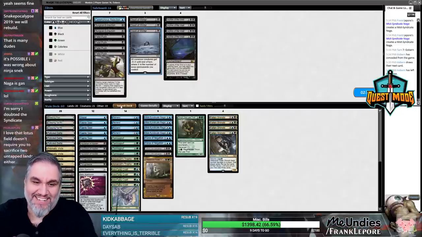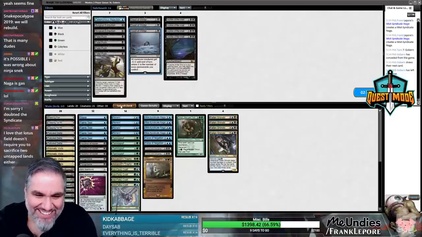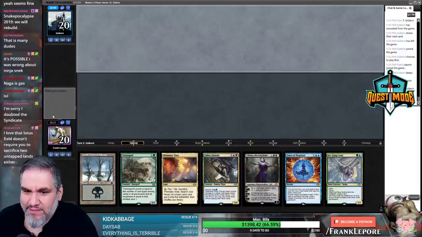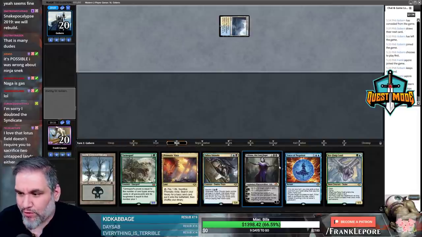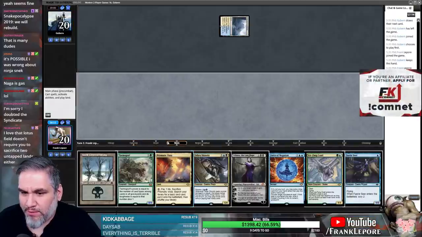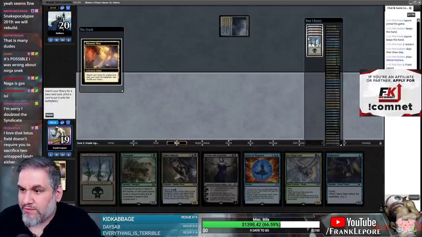I'm sorry I doubted the Syndicate. Oh, man. Yeah, I think this is keepable. I think we need a blue or a green source. That's not it. So I'm going to go get a blue, and then we're going to scry.